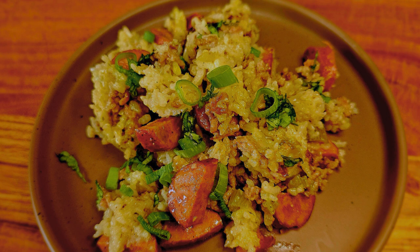This is what you should end up with. Take a little bit of green onions, sit on top, and you just need a fork.